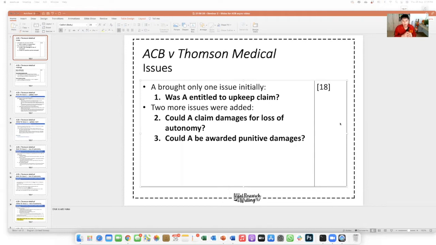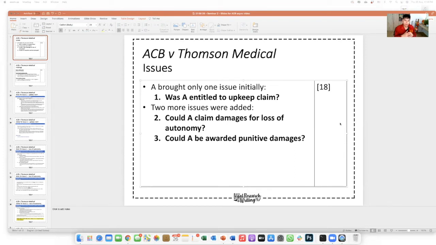Okay, so the purpose of this video really is to help you get a better grasp on how to tell the difference between ratio on the one hand and dicta or obiter on the other hand. But I would like to preface this video by first telling you that there is no need to panic if you cannot do that. Okay, if you cannot find a clean, bright line between ratio and dicta, why do I say don't panic? Okay, a few reasons.